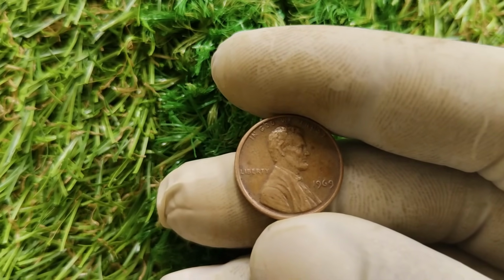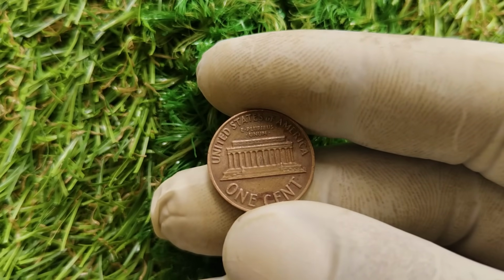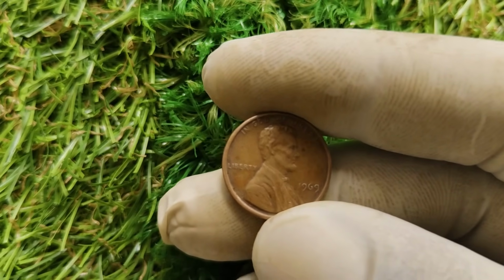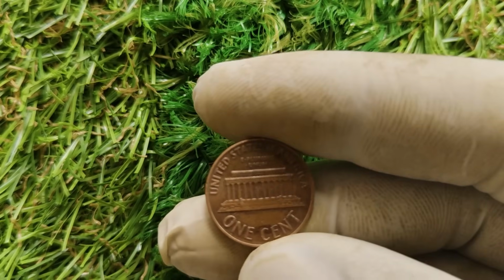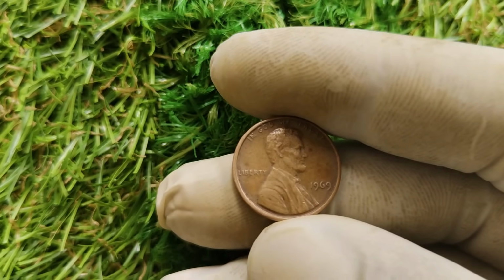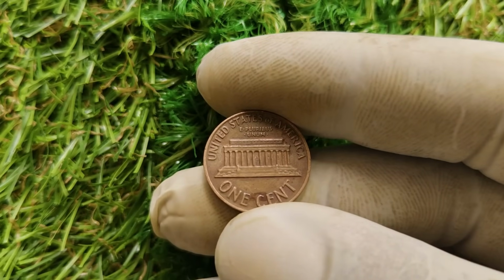To truly understand why this penny has become such a coveted item, we need to take a step back in time, back to an era when the United States was experiencing both turbulent change and extraordinary growth. The year 1969 was one of transformation in America. The Apollo 11 mission had just put a man on the moon. Woodstock brought hundreds of thousands together in a celebration of music and counterculture, and the Vietnam War continued to dominate headlines. Amid these events, the U.S. Mint continued its steady production of the Lincoln cent, a coin that had been in circulation since 1909, bearing the dignified profile of the nation's beloved 16th president.